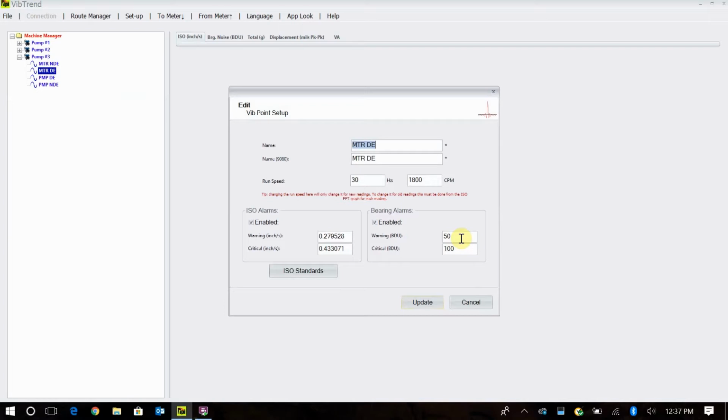Speed could do it, but a good rule of thumb, most of your machines running at about 1800 should be at around 50 and 100, which is a good place to be. You might find you need to bump them up to 100 and 200 on an 1800. At 3600 RPM, you're fairly safe to go to 250 for a caution and 350 for your critical. Just because they're turning faster, you get a lot more energy out of those alarm levels at that point. But that's really all there is to setting up your machines.